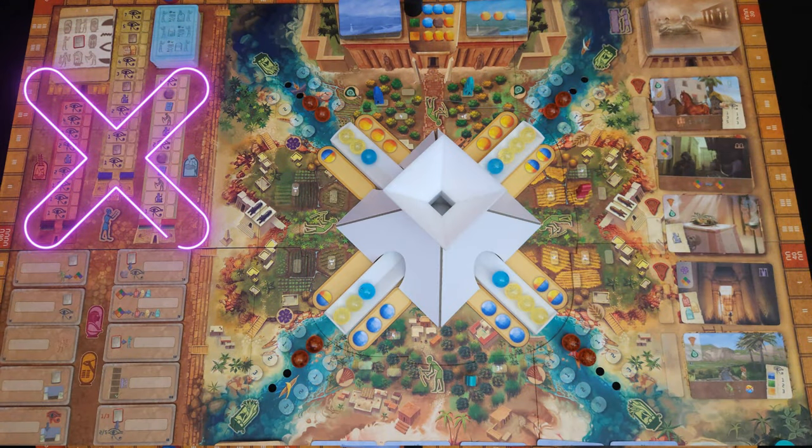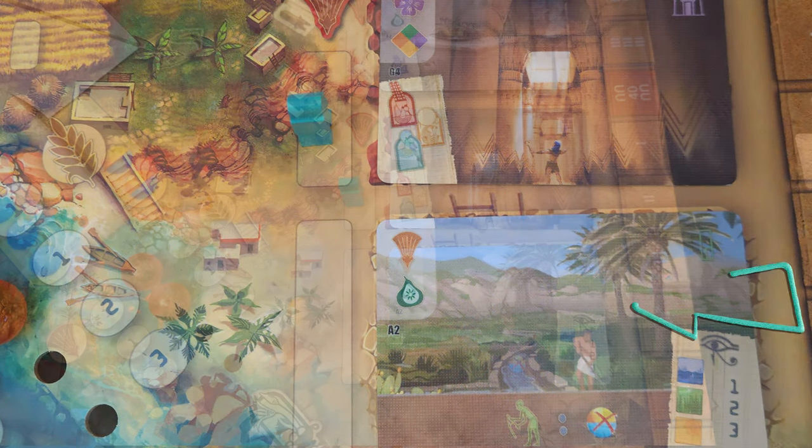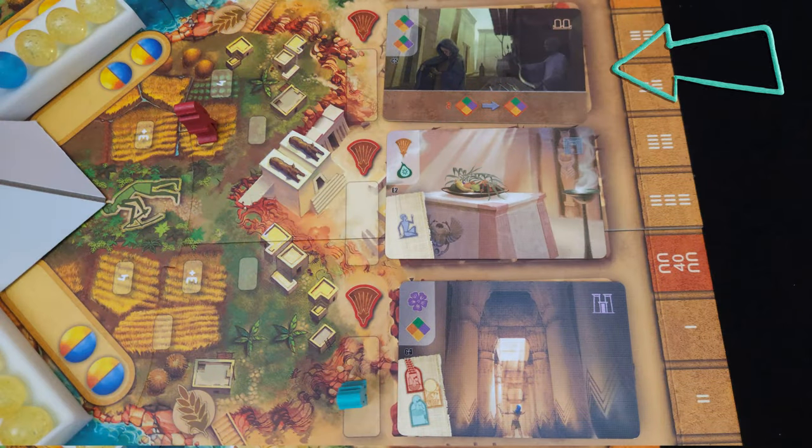Remember that you cannot take them from here. If you already have a builder, move it one space forward on the track. Then purchase a building on your current level or lower by paying the cost shown on the card. You can also get a card of a higher level, but you will have to pay as many papyrus as there are levels to reach it.